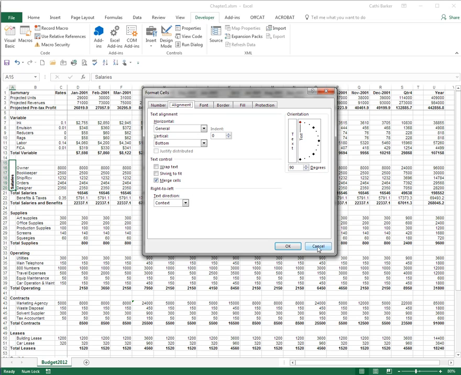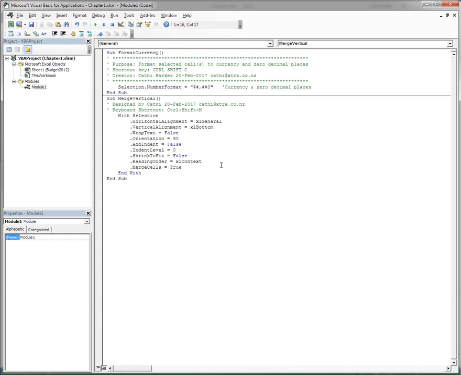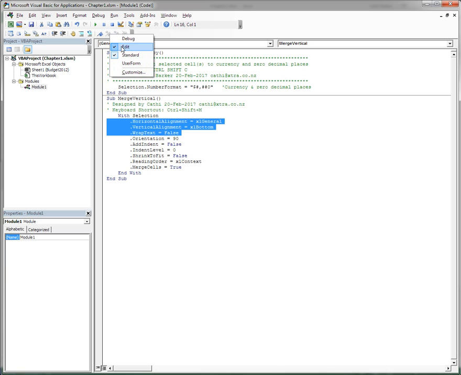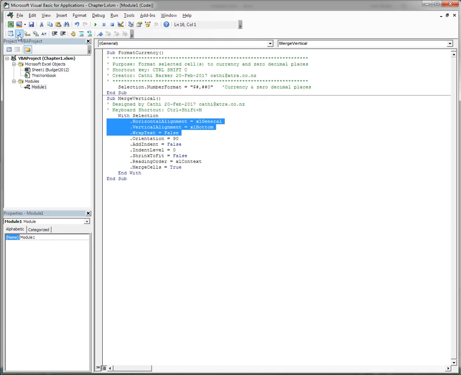Now what I'd like to do is get rid of any excess statements. So I'm going back to my code. What I could do is instead of just deleting them, I'm just going to highlight 1, 2, 3, those 3 lines there, and I'm going to turn on my edit toolbar. Now I actually have it already on, so I'm just going to turn it off. In your notes, later in your notes, but I want to do it now, is you can right click the menu bar or the toolbar in your Visual Basic Editor, and you can bring up the edit toolbar, which is what I just had before, and it looks like this.